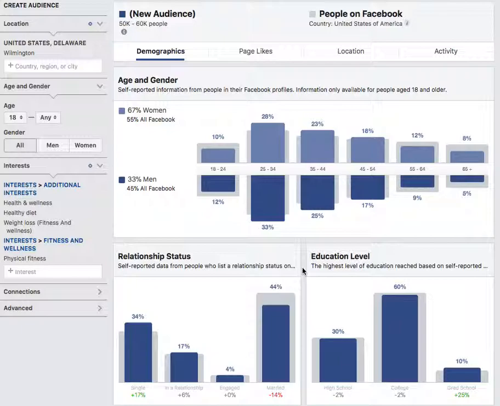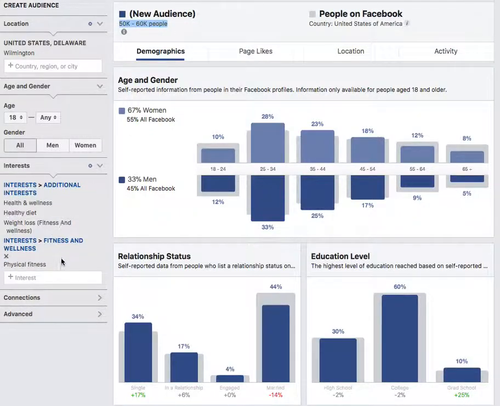It also gives you an estimated number just in Wilmington of your potential reach. You've got to look at this as potential leads to your business, which is awesome and a great start.